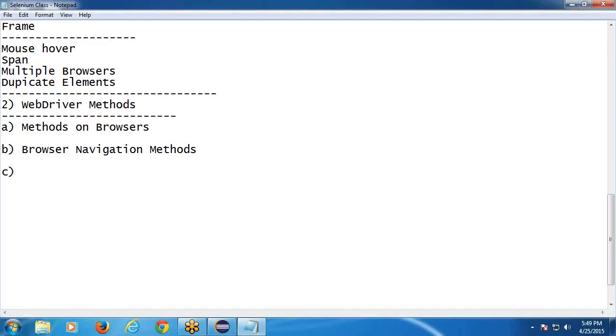Next, methods on elements. Already we discussed, from the UFT tool point of view, browser is also an object, edit box object, text box object, button object, image object. But from the Selenium point of view, browser is not an element, isn't it?